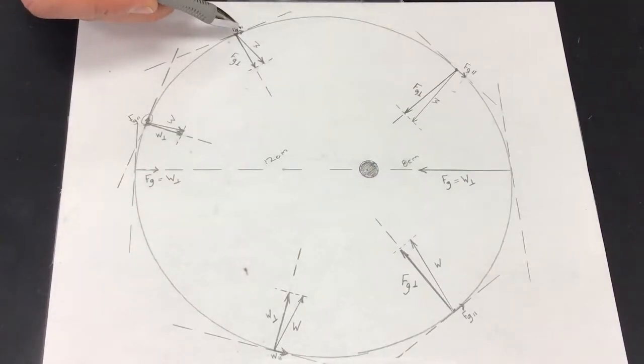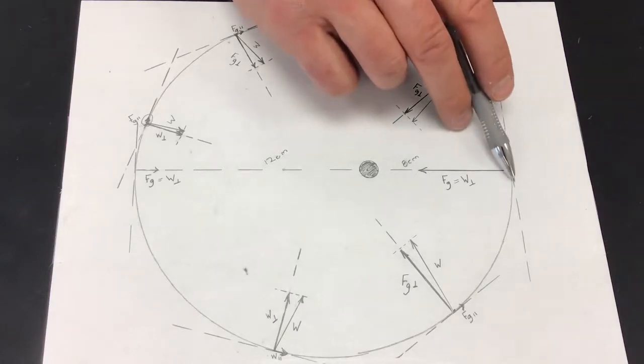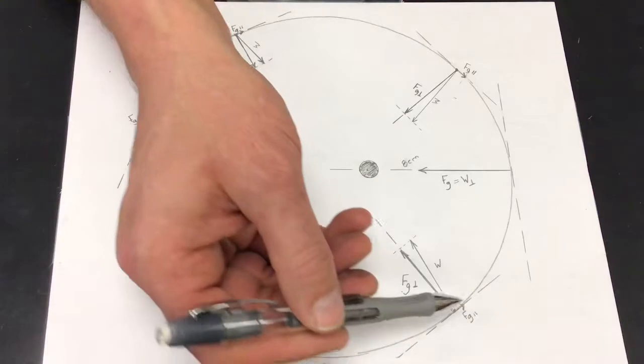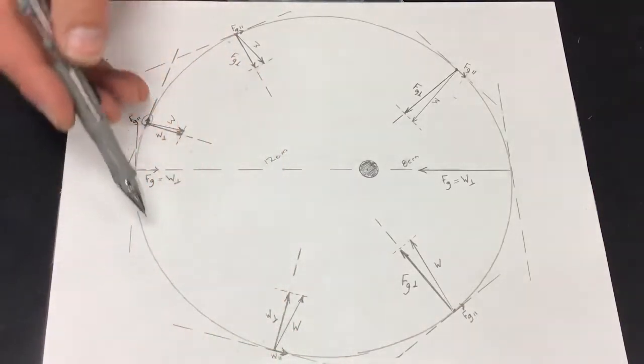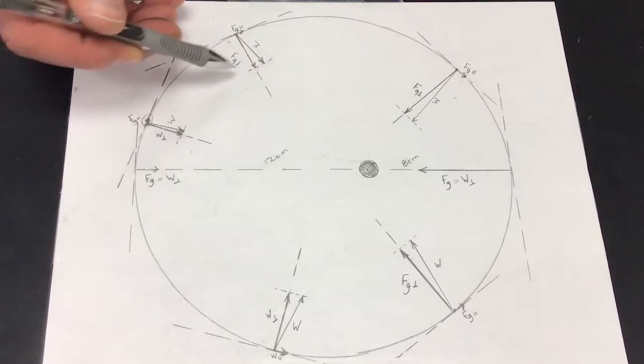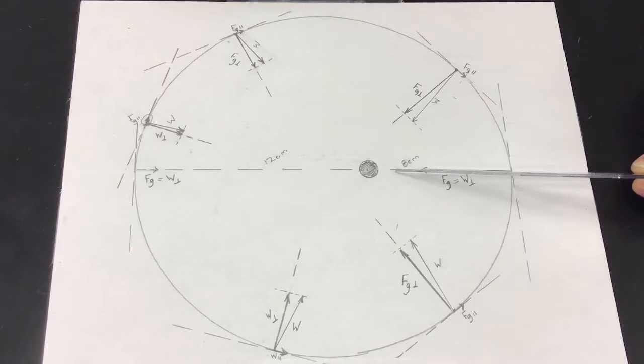Take a look at that one point, the gravitational force parallel, that changes the speed, changes the speed, a little bit bigger, no change in speed at that position. Changes the speed, slows it down, it's backwards, slows it down, no change in speed at that position. Then it starts speeding it up a little bit. Back to the original gravitational force, starts right there, that's the point I started with.